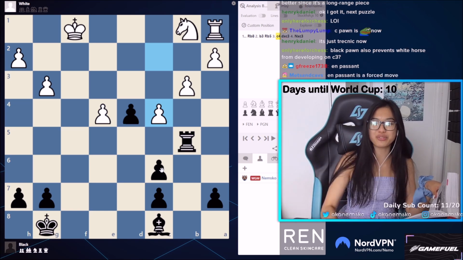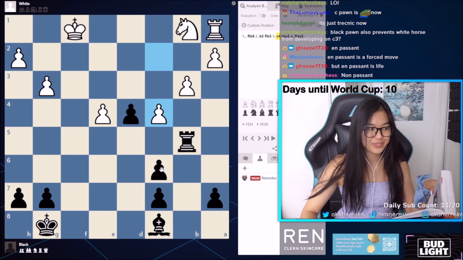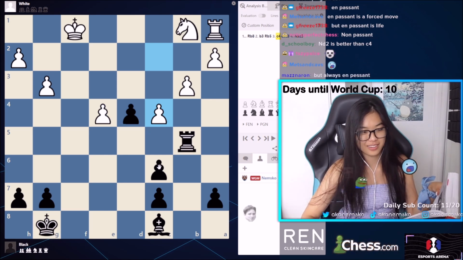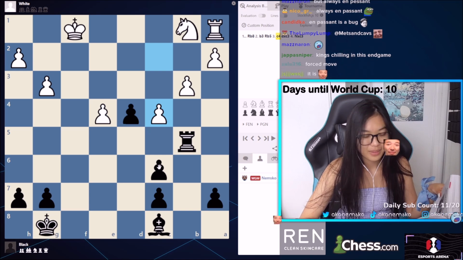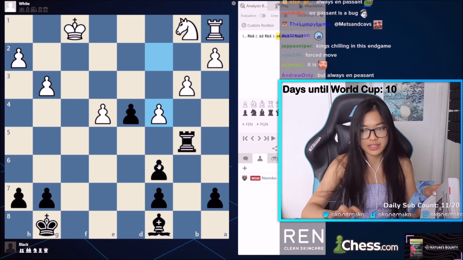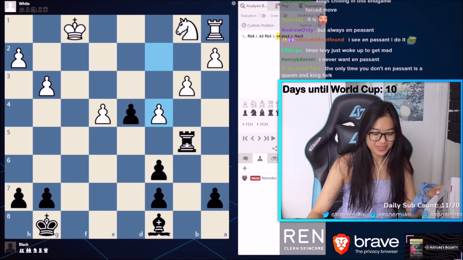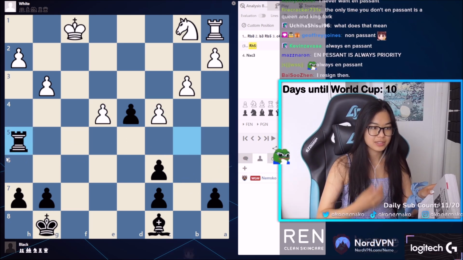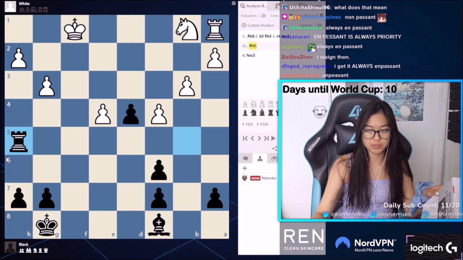En passant is not a forced move. Alright? It is not a forced move. Don't always en passant. Like in this position, it's not a good idea to play en passant. So here, actually, rook to h5 is a good move because you are just attacking the h2 pawn.